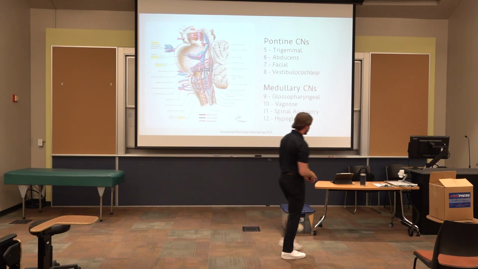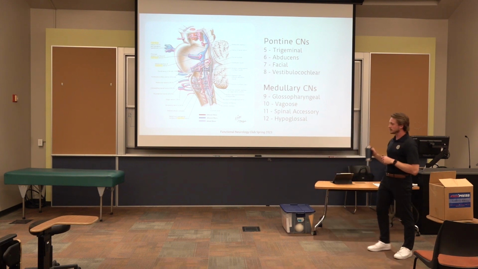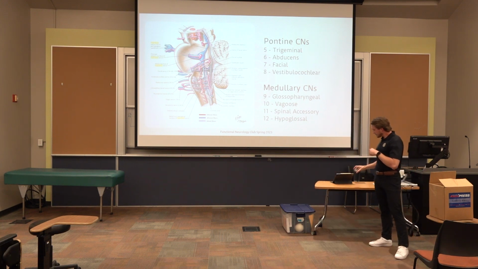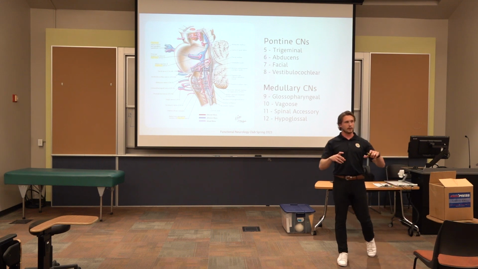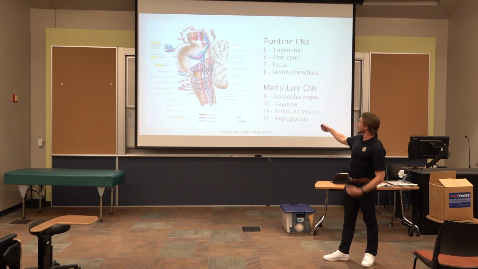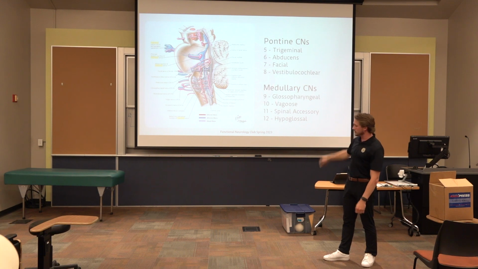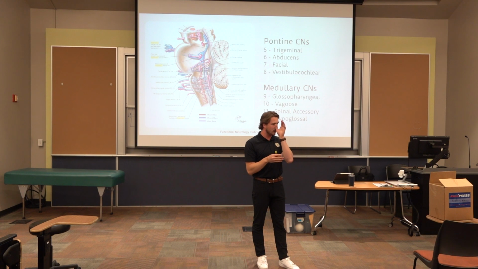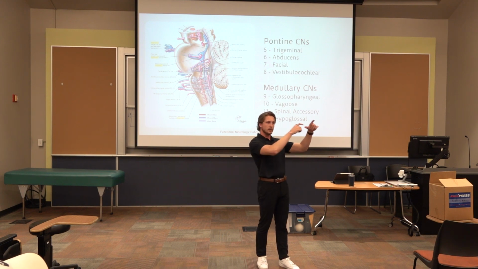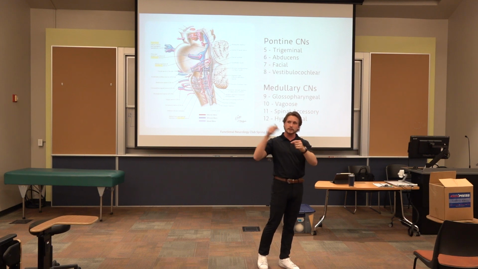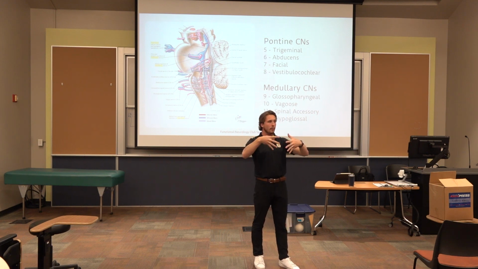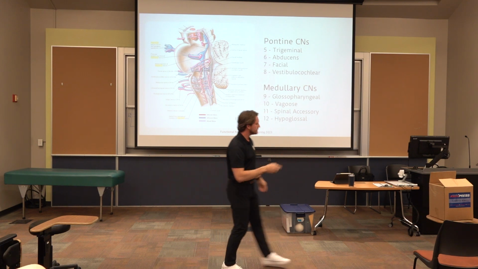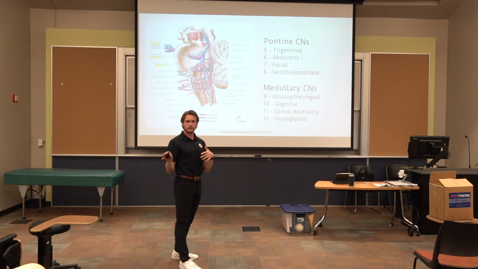The whole point of going through all those really fun things is just to look at the different ways we can look at different parts of the brain. It doesn't mean that every single thing we do is separate and distinct, and they're not related at all. Because to a degree they kind of are. But the idea is, if we want to look at different ways to look at the pons, there's a lot of things we can do. Same way for the medulla. There's a series of things we can do to paint an overall picture, not just a tiny little thing. Does that make sense? Any questions so far?